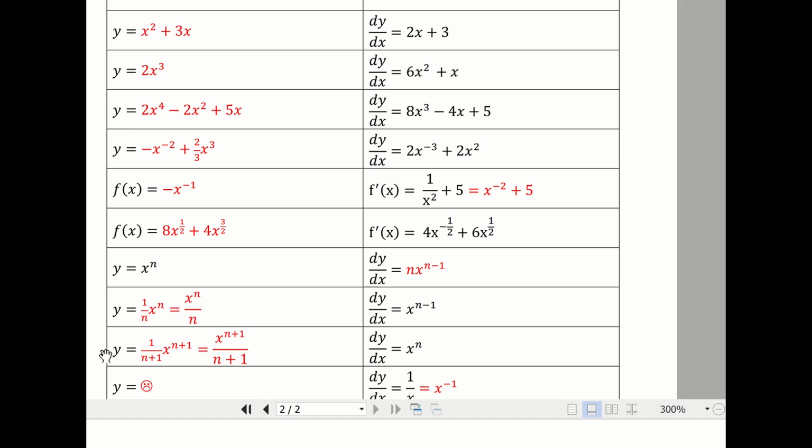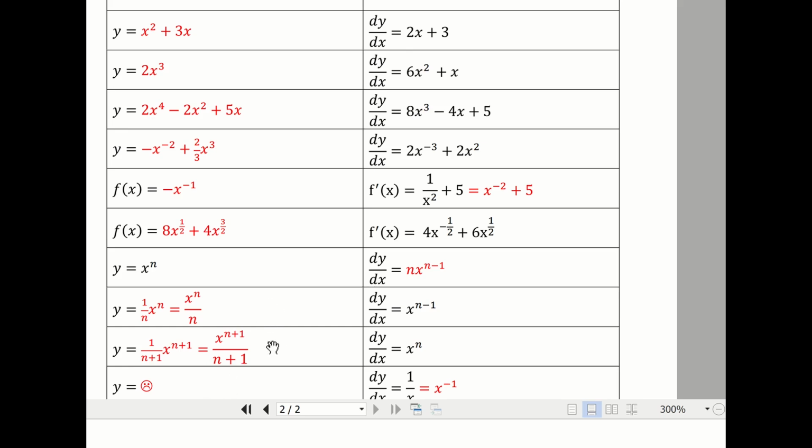And you can see if we differentiate, using the rule we already know, y equals 1 over n x to the n plus 1, then I bring the power down, and that's going to cancel it. I'm going to lower the power, and it is, in fact, going to give me dy by dx equals x to the n. Two ways of writing it. You might write it with the fraction first, or you might write it as all divided by n plus 1. It's the same thing, but it's important to recognize that, and sometimes it might be advantageous to write one instead of the other.